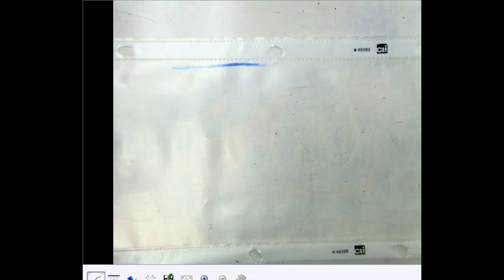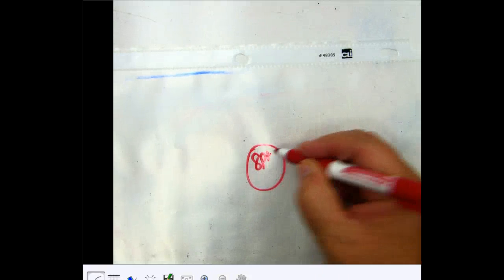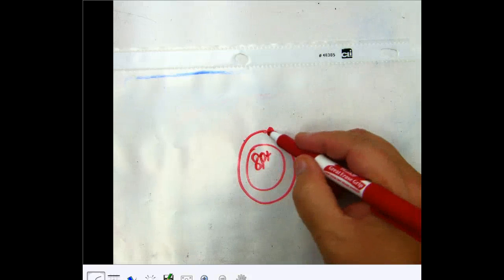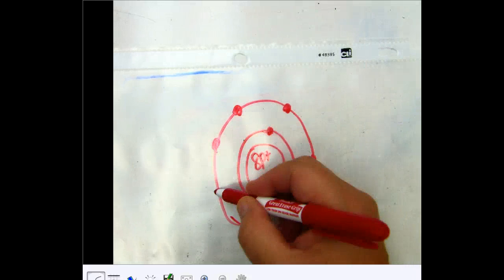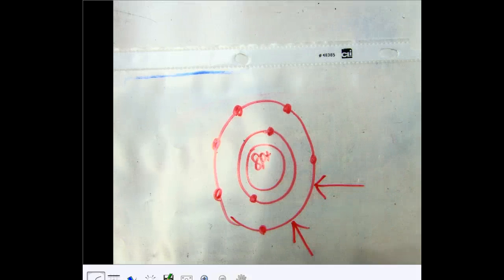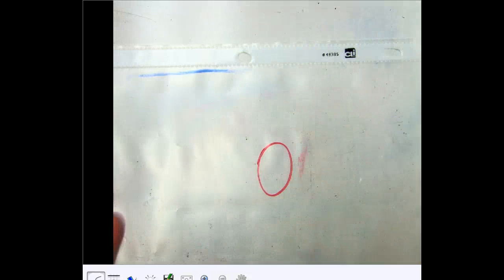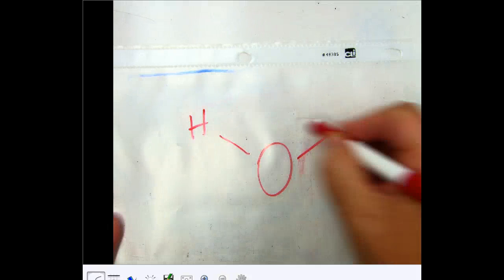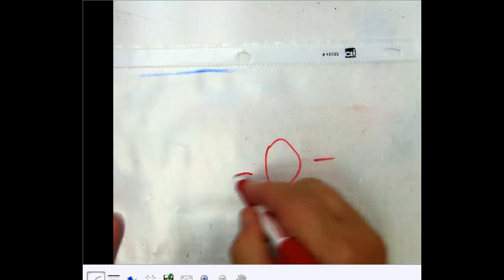Okay, oxygen, if you look at oxygen here, oxygen has an atomic number of 8, which means in its nucleus there are 8 protons. So if I follow the rule, I can have 2 electrons in the inner shell, and that means there are 6 in its outer shell, which means I can take on 2 more electrons so that I have a stable outer shell, a stable octet. And so oxygen will typically have 2 bonds. Okay, sometimes the bonds are double bonds with carbon. Sometimes they're one with hydrogen and the other one with hydrogen. That's our water molecule, our H2O. So oxygen can have 2 bonds.